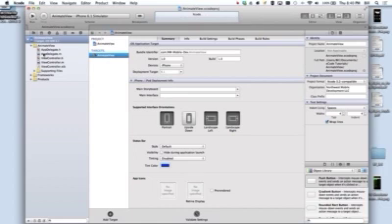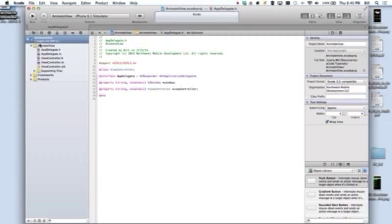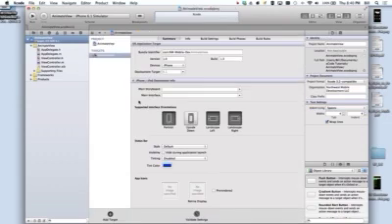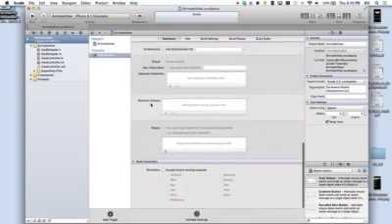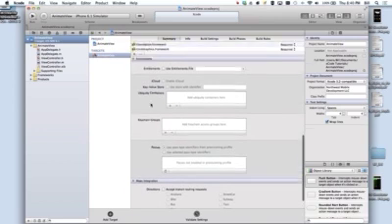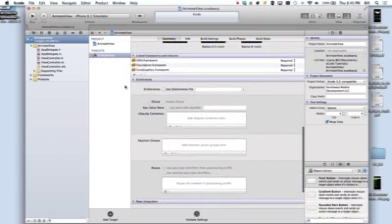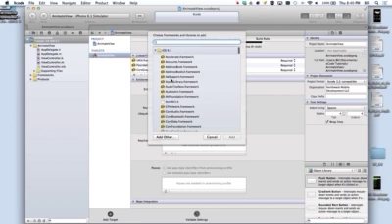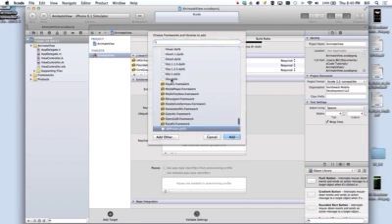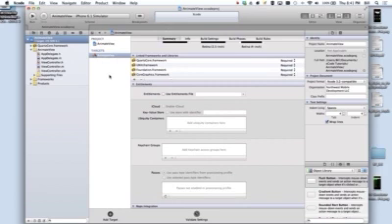So the first thing that we're going to start out by doing is adding our frameworks. What we're doing here today is actually very simple because we only need to add one framework, because one of the methods uses Core Graphics and the other one uses Quartz. So we're going to go ahead and add our framework here by scrolling down to the bottom, linking our frameworks with libraries, and we see Quartz here. We just add that. So now Quartz is added to our project, as we can see up here at the top.